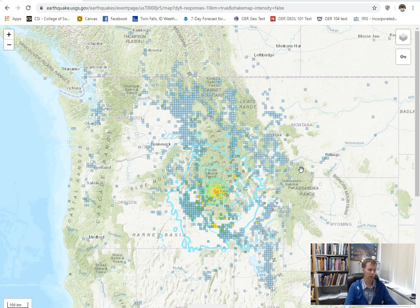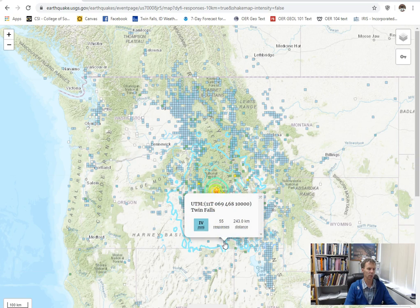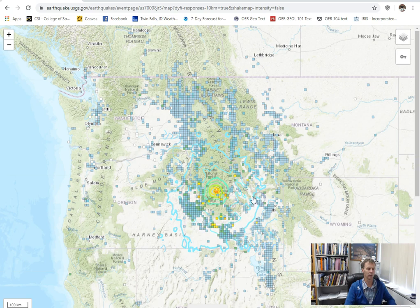The location of this earthquake is a little bit different. This map actually shows you the earthquake epicenter with the little star. And all these blue boxes here, this is the area the earthquake was felt in. These are regular citizens like you and I that have gone onto the USGS website and reported how the earthquake felt to them. There's a simple survey you fill in, and then the computer puts together all this data to compile what's called a shake map. So this is a map compiling how the earthquake was felt.